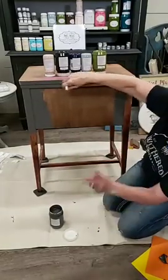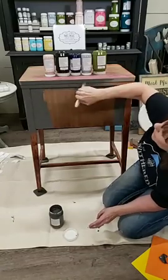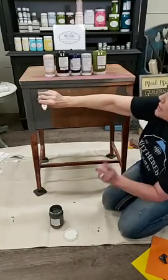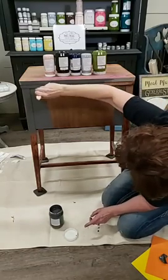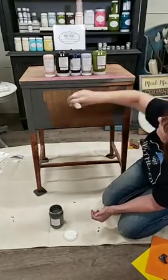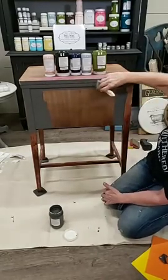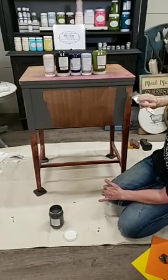On the second live, we will be painting it whichever color you guys choose, including some embellishments that we're putting on the side so you can see how we embellish with Miss Lillian's and glaze.